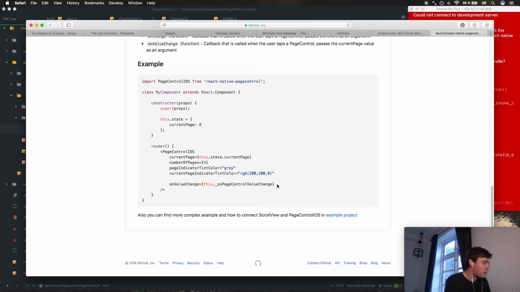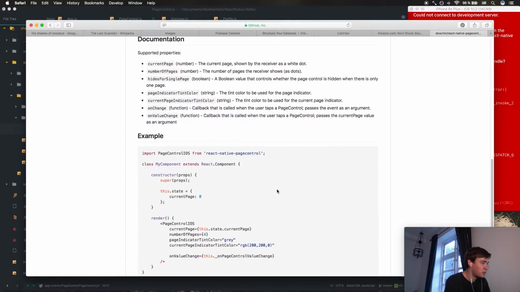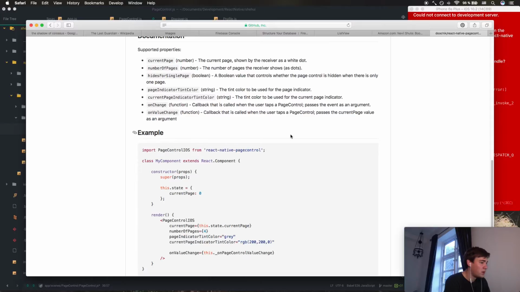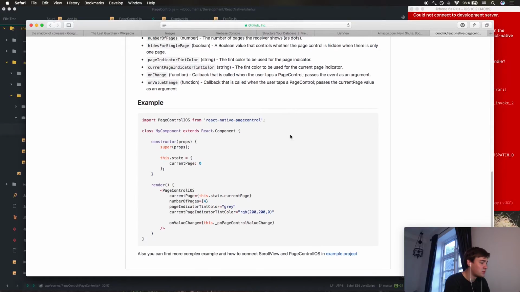And then there's this on value change. On page control value change. Callback that is called when the user taps a page control. Passes the current page value as an argument.